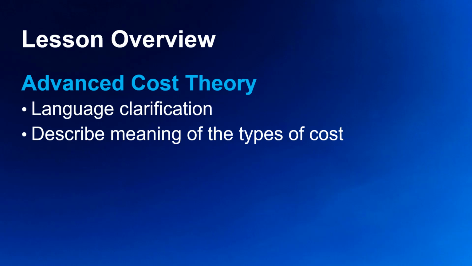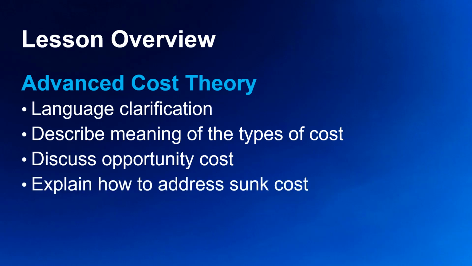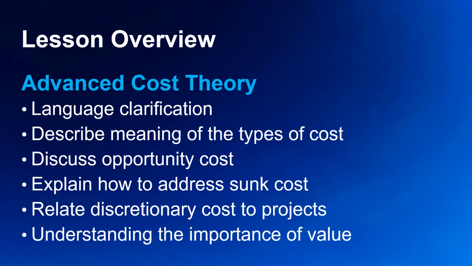As was mentioned in the core lesson on estimate costs, costing is a process of choices between various options to minimize the cost and maximize the value. And so we help you do this by discussing some of the more esoteric theories on opportunity and sunk cost, including how they are treated and used in evaluating options. We also discuss the effect of mandatory and discretionary costs on projects, and we wrap up this lesson by garnering a better understanding of value.